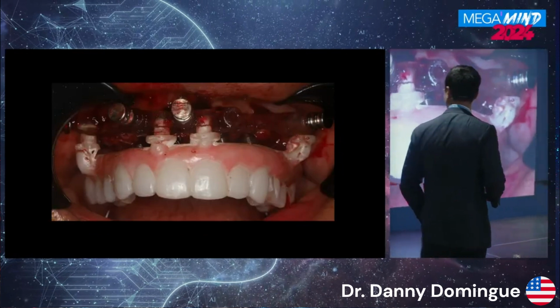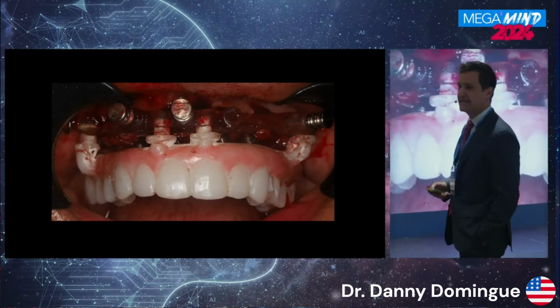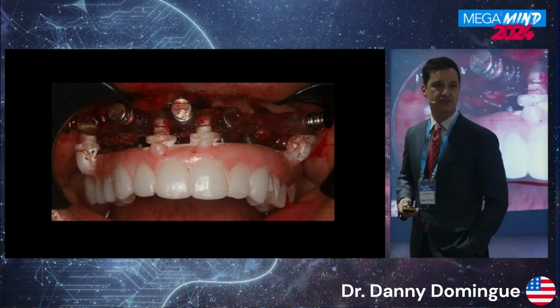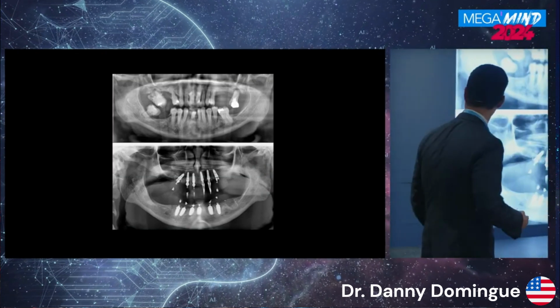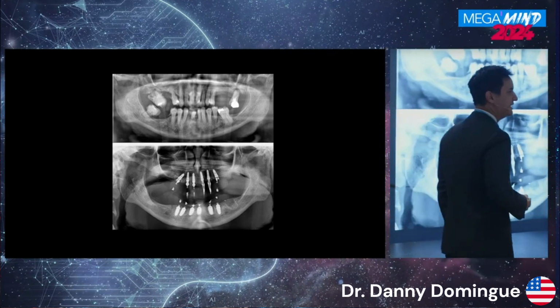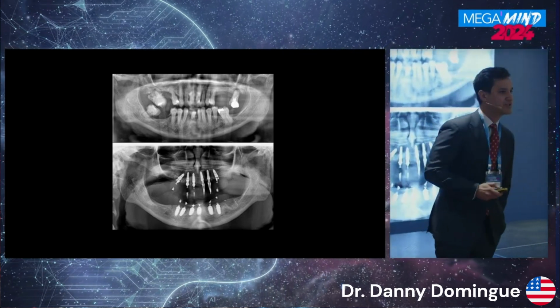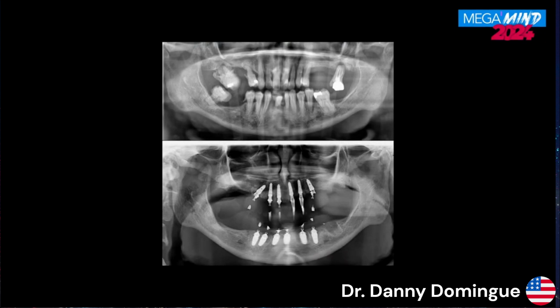We're going to do a pickup conversion for her, top and bottom, immediate load provisionals. She walks out the door with upper and lower fixed provisionals in her mouth. After healing for 3 months, we need to evaluate the soft tissue. Now, keep in mind, I did no soft tissue grafting.